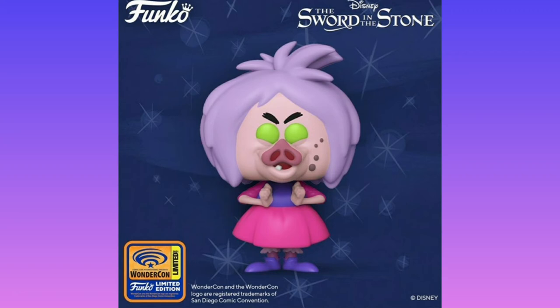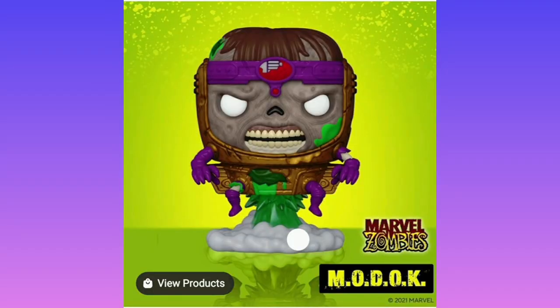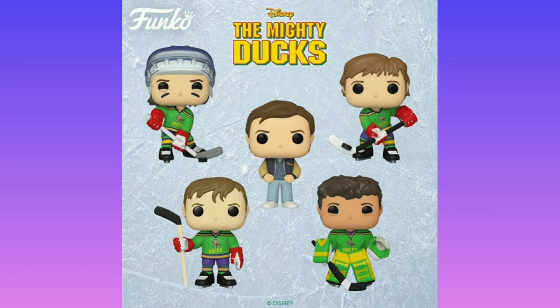Moving on, we have the stout pig lady — I do remember her character, she's the weird witch that stole him and tried to eat him. With His Dark Materials, I do like that they have little Funko Pops as daemon animals. I definitely like the little tiger the best. There's also a Zombie Murdoch coming out for the Murdoch show, which is pretty interesting, and Mighty Ducks pops coming out when the Mighty Ducks TV show comes out too, which is pretty cool.